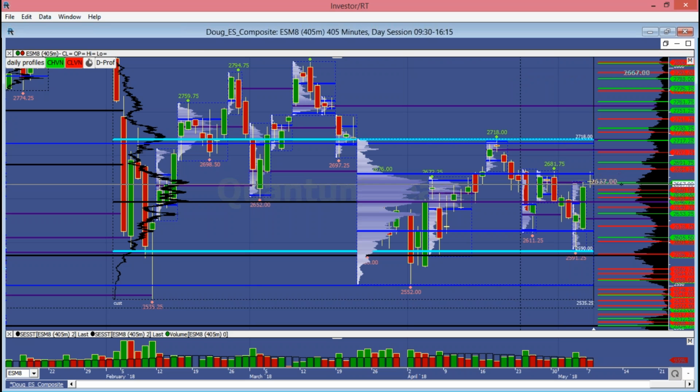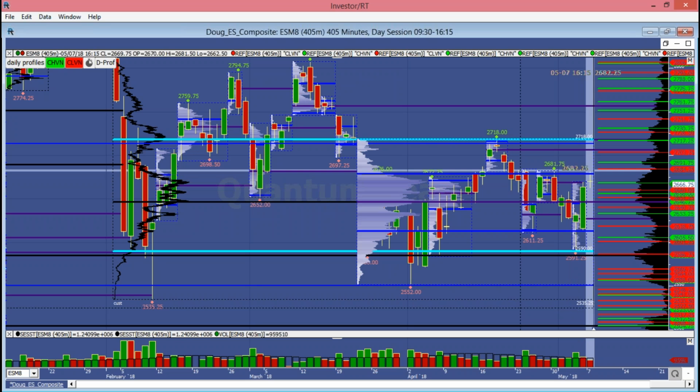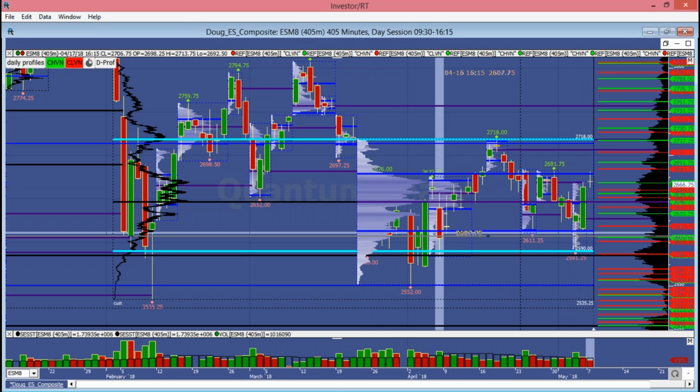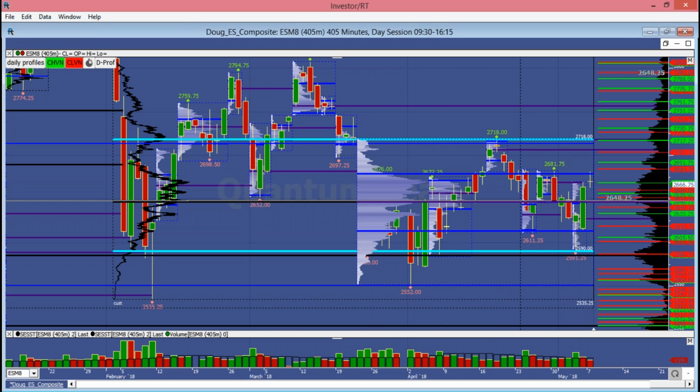In the Globex, we've been just chopping around here. We came down basically to the open of the prior Friday, and bounced again, and we went up, and we failed again to hold above the value area. So right now we're in this area which I consider to be undetermined fair value, and likely to see some more chop in this area as we try to mature this distribution zone and determine fair value here.